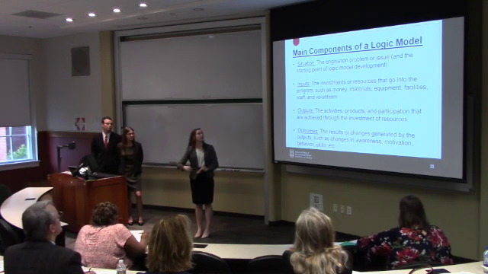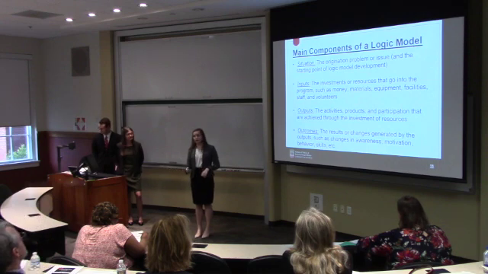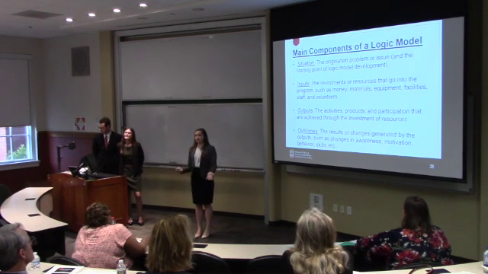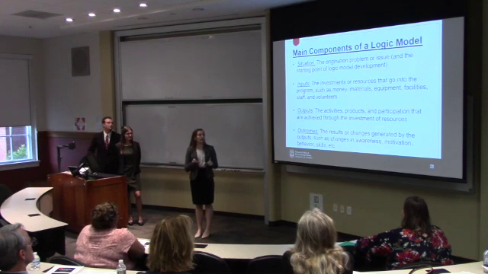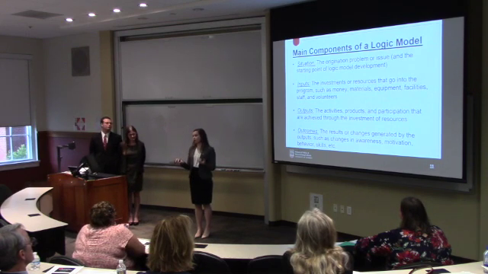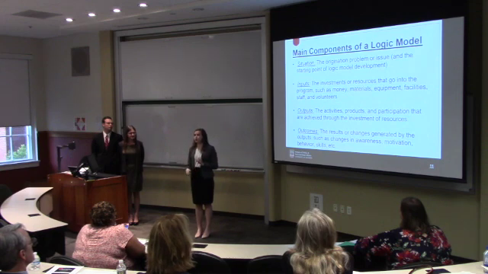Then you have your outputs, and so these are the things that are generated from your program. Usually they're numerical, so these could be like the activities that you want to make sure you incorporate, the products that you're producing and how many you're making, the participation, so who is involved in your program. And then the outcomes are the results or how you expect the outputs to impact the community.